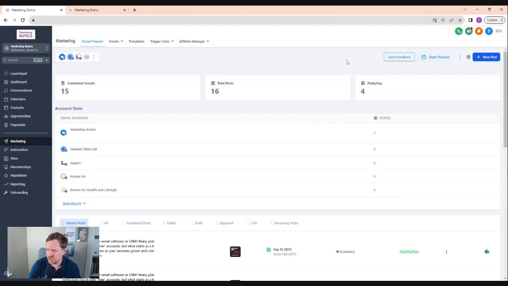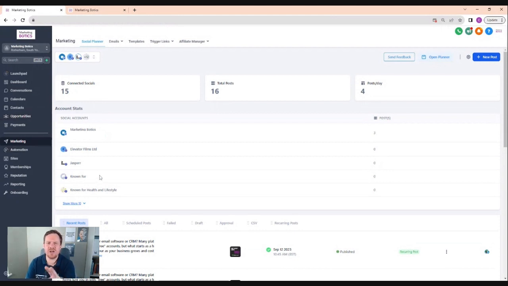There is so much to do in this, and as always, it's all part of the Go High Level plan. So when you sign up, you get all this. Now, if you are a digital agency using this and you sign up to the 297 plan, and you onboard clients, you can turn everything else off. So only give them the scheduler in the back end and a few other things should you want them to have it. So you can narrow it down so you don't have to give them extra. And then if they pay you more for the account or whatever, then you can start adding more to that.